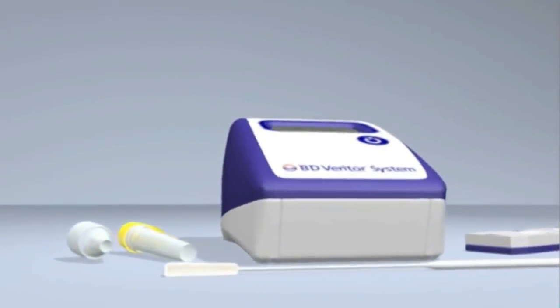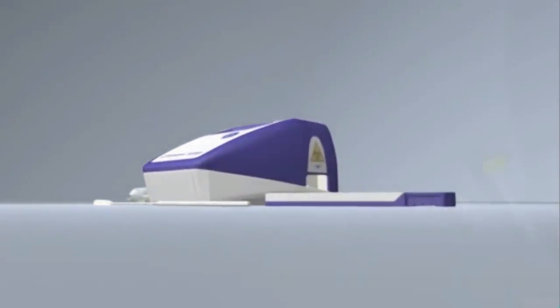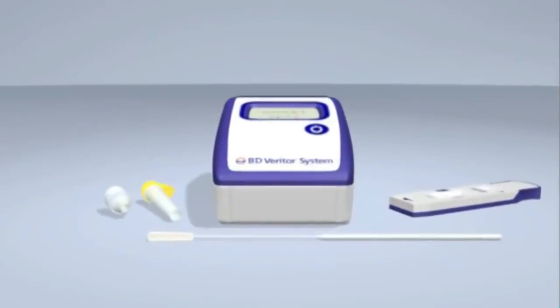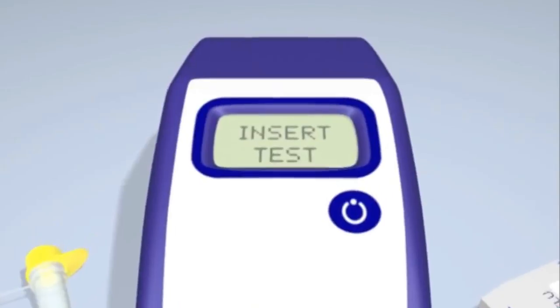The BD Veritor system is configured to read additional assays as BD expands the test menu. The BD Veritor system gives you confidence in your test results.